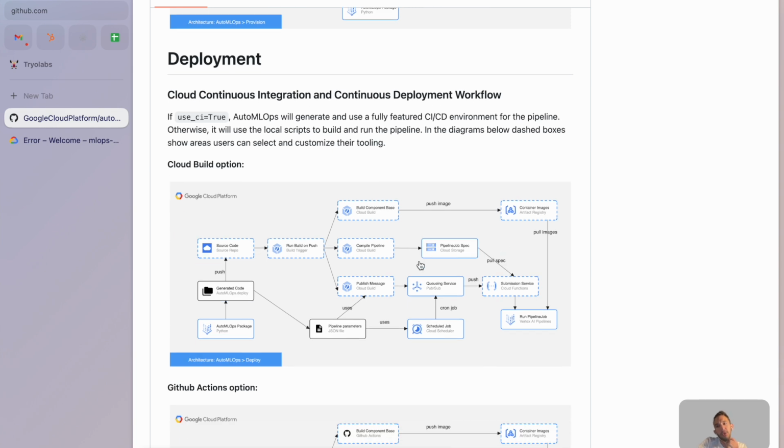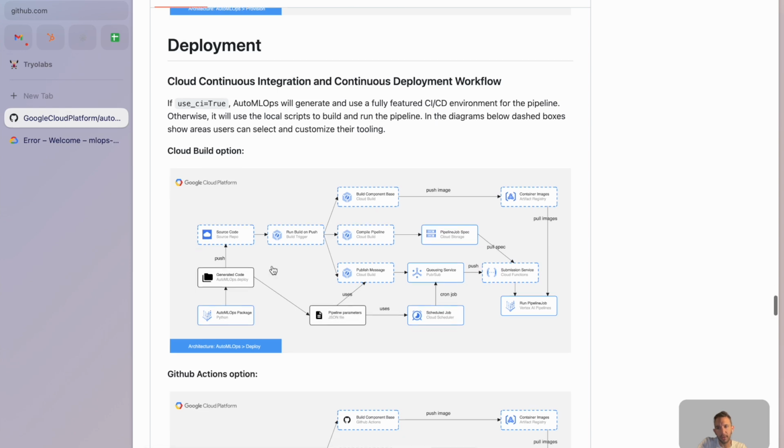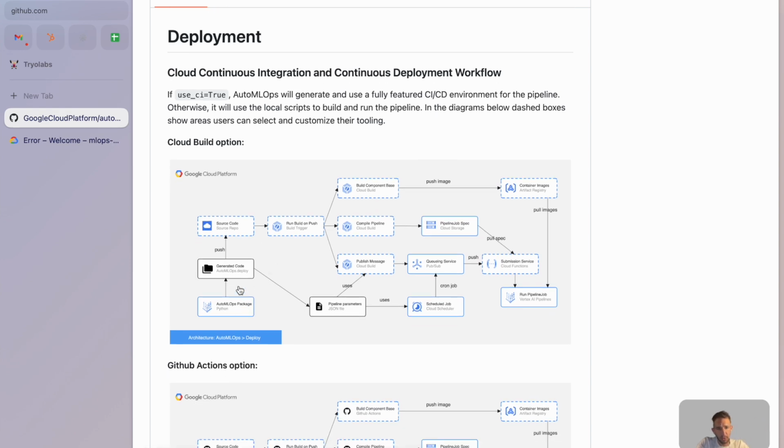And then when it comes to deployments, what we usually do is use the Cloud Build option. Whenever we upload a new version of our code to the source repo, it triggers a build. This build basically updates the components, compiles the pipeline, and then we need to wait for that build to occur. Once that build occurs, it triggers the pipeline, then the pipeline runs, the pipeline deploys the endpoint, and then we have the endpoint that we can play with. So that's what we are going to be doing today.